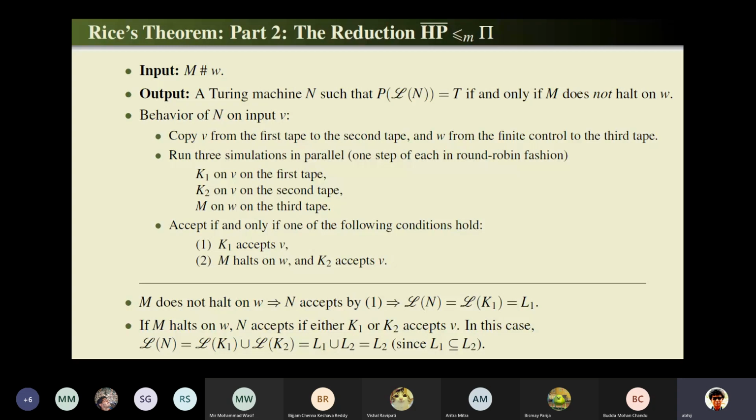And what about the complement? Once again, take this WW. I am asking the question whether the language of N is not context-free. So take WW, for which this property is true, and it is contained in sigma star, for which the property is false. So being context-free is a non-monotone property. Being non-context-free is also a non-monotone property. So both these things are not semi-decidable.